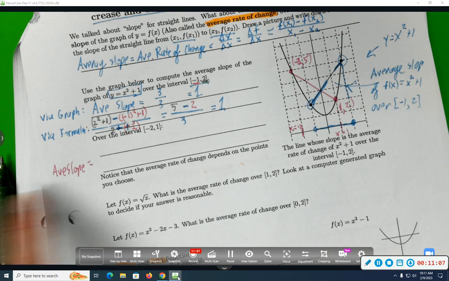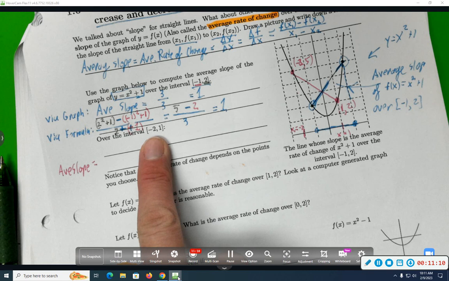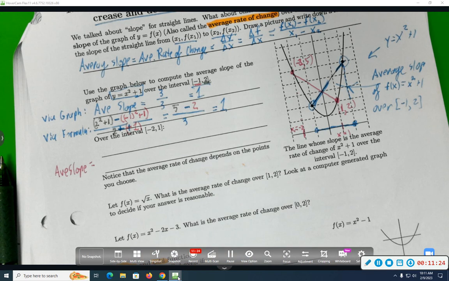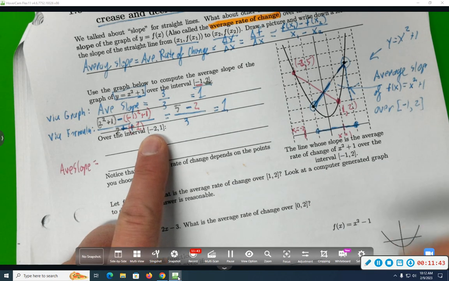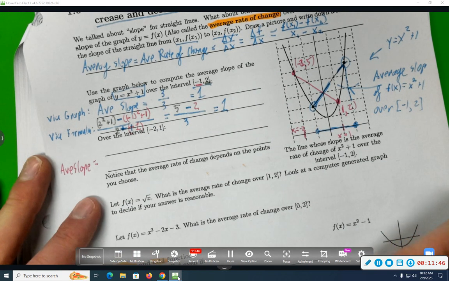Alright, so maybe just for emphasis, do you think it matters which goes first, the negative 2 or the 1, when I do the computation? As long as you're consistent in the top and bottom, we'll get the same. And just in order to check that, those of you who did the computation for your formula, did you plug in negative 2 first or 1 first? 1? Cool. And I'll plug in negative 2 first, and you'll see how you can actually do it. So, you said 1 first. Okay. Then I will plug in negative 2 first.